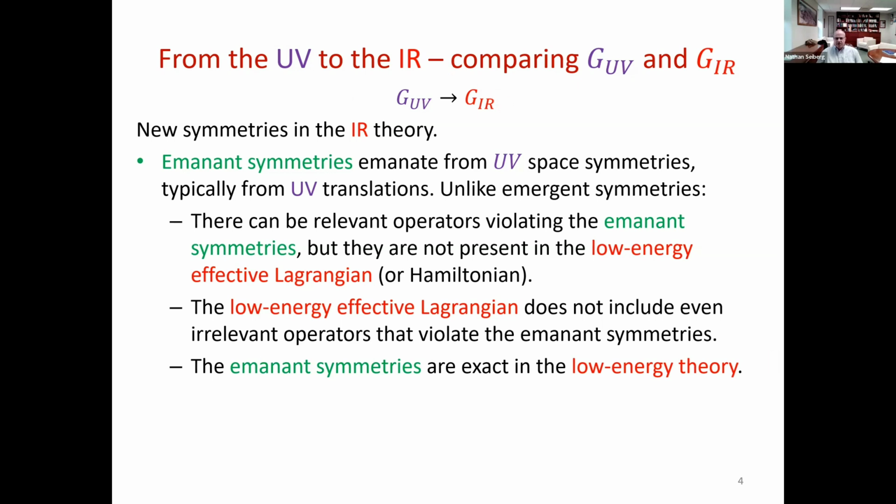Phrased that way, it sounds completely impossible. How can we get an exact symmetry out of nothing? But by the time this talk is over, you will say, well, we knew it all along. So it's one of these situations where on one hand, it looks crazy, and on the other hand, it's well known. And as we will also discuss, there could be 't Hooft anomaly matching for these symmetries, even though they are not internal symmetries in the UV.